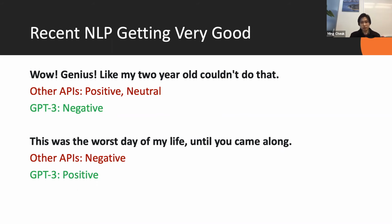So some of those subtleties can change the meaning of a sentence entirely. Again, more statistics-based APIs would count that as negative because, to be fair, it is a pretty negative sentence, but GPT-3 has actually looked at that subtlety there and gone, okay, no, this is actually a positive thing here. So those were 2 examples I came up with, but then I posed this question to the company to come up with what are the most passive-aggressive examples of comments that people could be making to the contact center, to see if we can trick the AI.